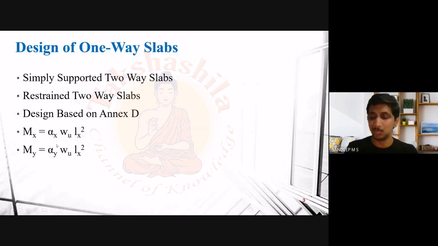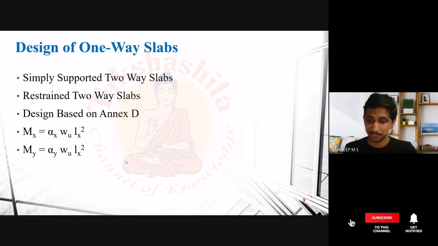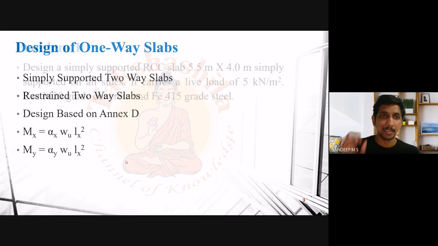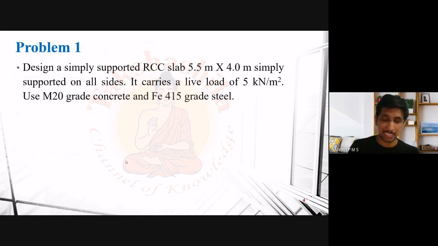Let's see what we should do after calculation of moment. So we have now calculated the values of Mx and My, and again please note Lx, Ly should be the effective span in the respective direction. Lx should be along the x direction and Ly should be along the y direction. Now we will take up an example and see how to adopt this procedure.